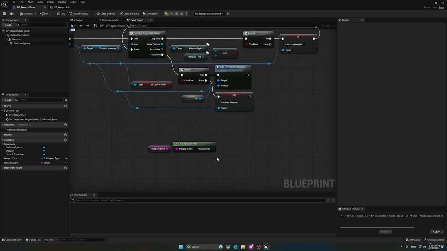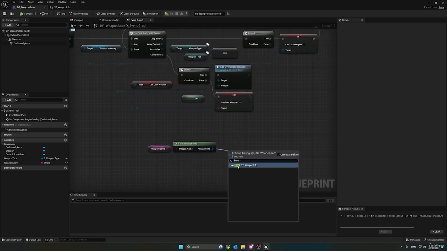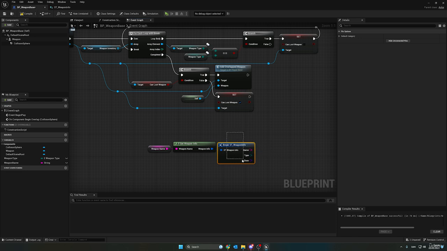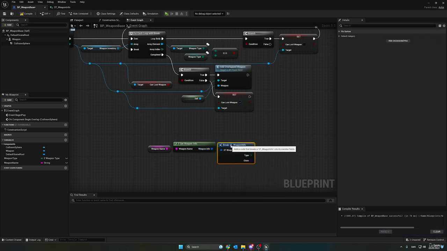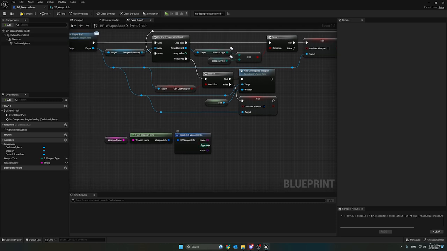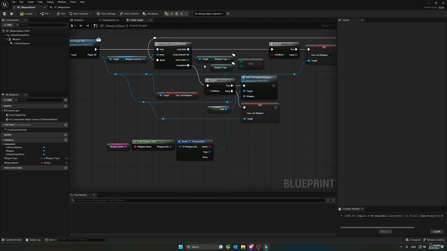Now to get the weapon type, we drag and say break, and we can break this. You can also right click here and say split struct pin, and you can get those like this. However, I like to just write break and have them out here instead. That is just preference. Okay, so I can now take this type, this is the weapon type, and plug it in here. You can see this is the same thing. And now I can actually delete this weapon type variable.